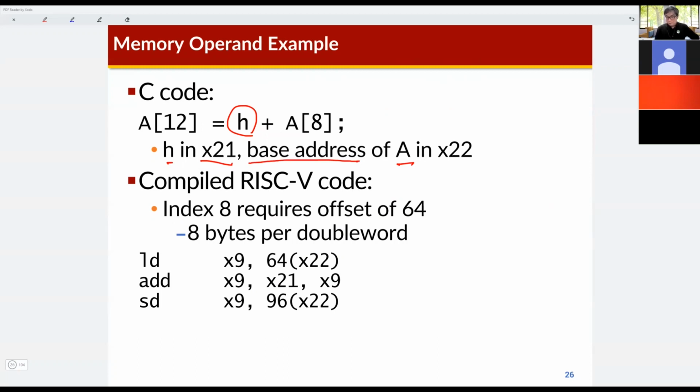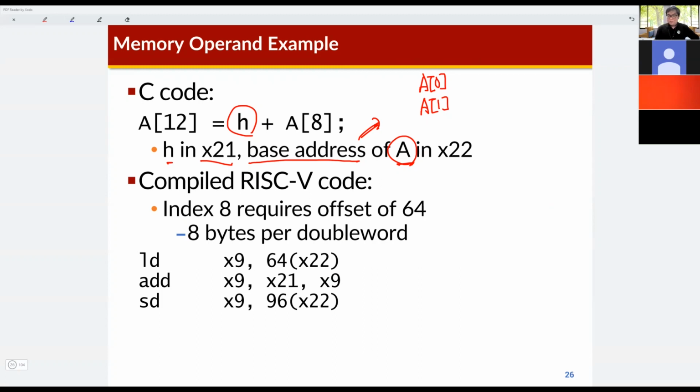Base address of array A is the address of A0. And then what is the address of A1?